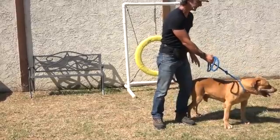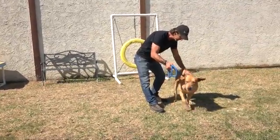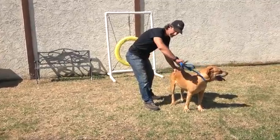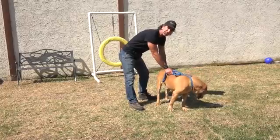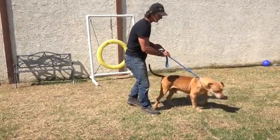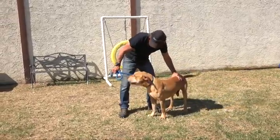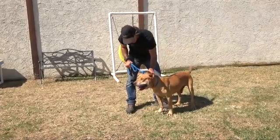Again, one thing when I'm doing touch handling I try to focus on is that I have the dog's head and the leash in a position that I can go away. So if I'm grabbing here, I can pull the dog away from here, right? I don't do this, because here, if the dog turns to bite me, I'm going to pull him right into me. So the idea here is that the dog's head goes away, and I can do a lot of touch handling.